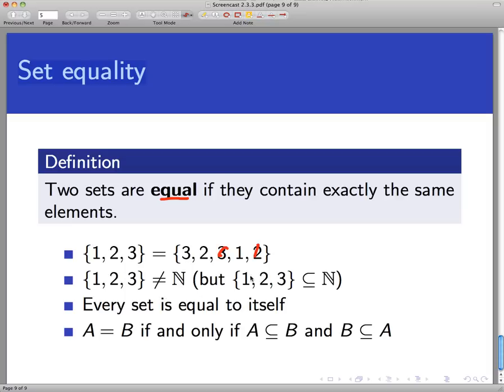We would also say, although 1, 2, and 3, the set containing 1, 2, and 3 is a subset of the entire set of natural numbers. That's certainly true. They're not equal by a long shot. They do not contain exactly the same elements. For example, the number 4 is in the natural numbers, but not in here. So that's something new, something that lives on the right-hand side set, but not in the left-hand side set. Every set is certainly equal to itself because every set contains exactly the same elements as itself.